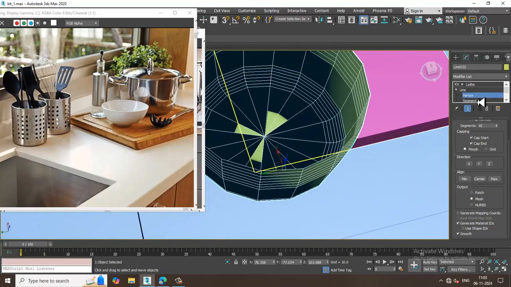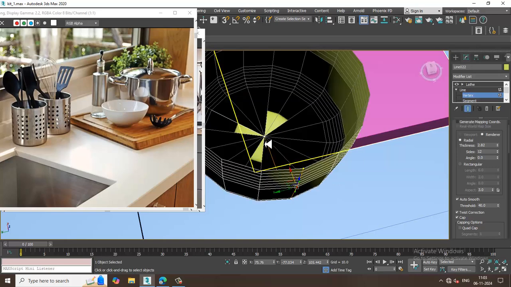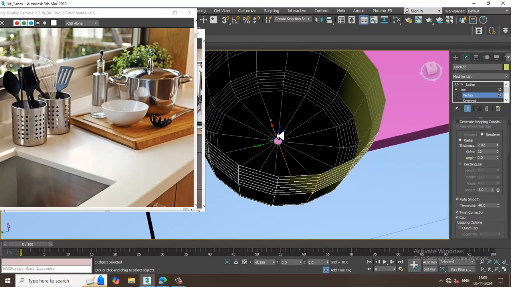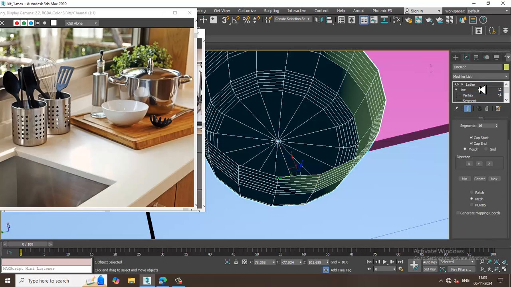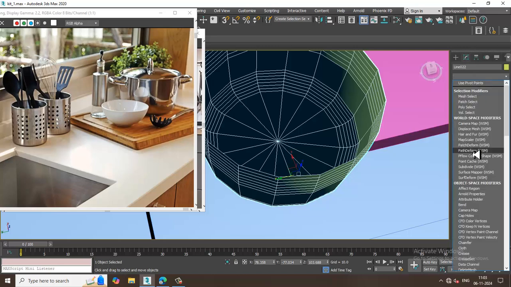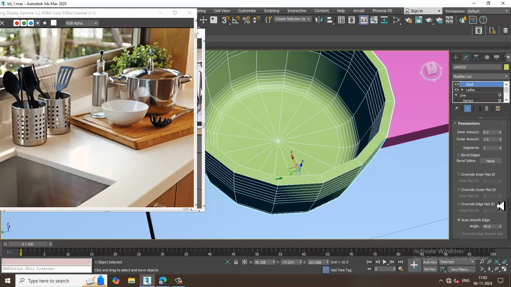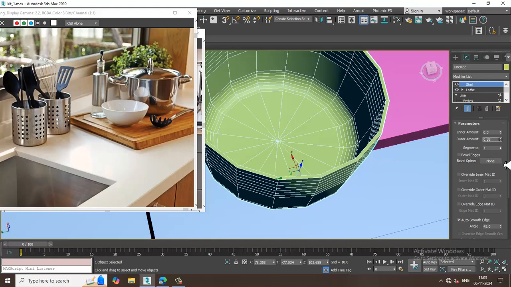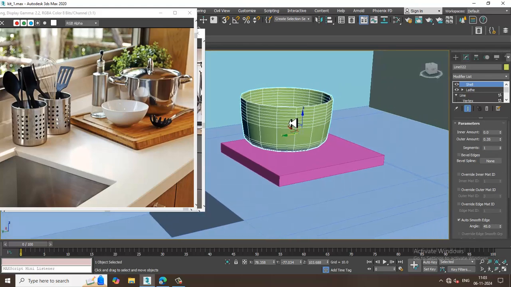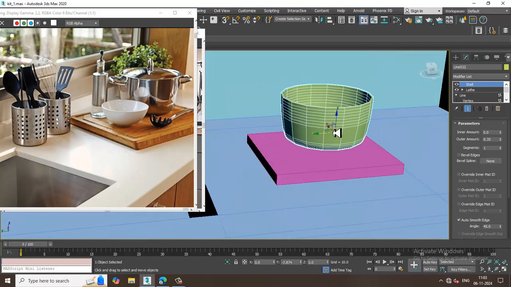Again, select the vertices, and we can just edit it in this way. Again I'll give a shell modifier, slightly assign a shell modifier over here, and I can place it a bit down.